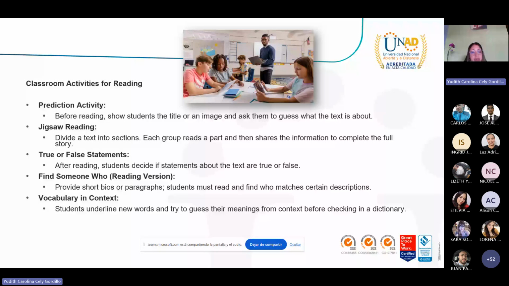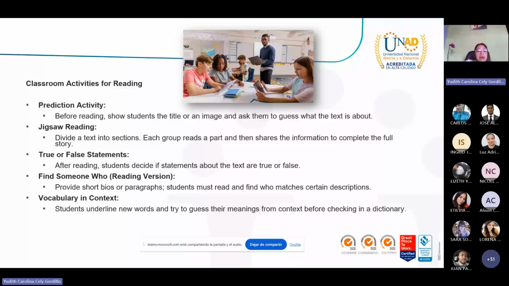And the vocabulary. It is important you can identify the vocabulary, because if you don't have the knowledge of this vocabulary, sometimes it's a little difficult to understand all the parts. But if you know the meaning of those words, you can connect your ideas and identify the meaning of the words.